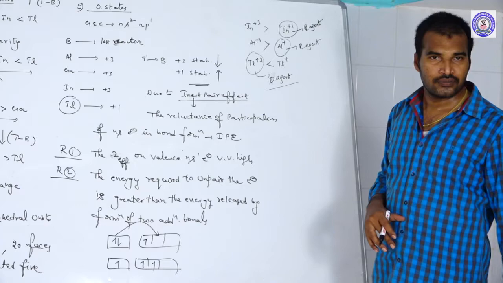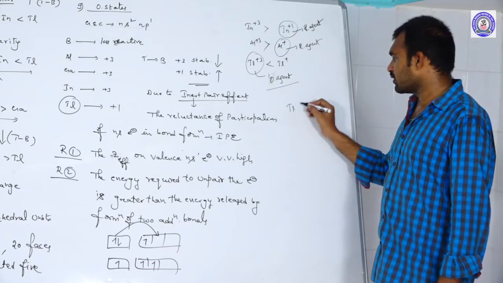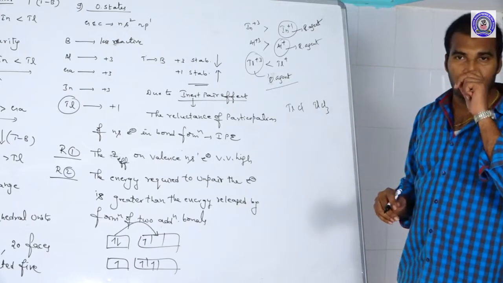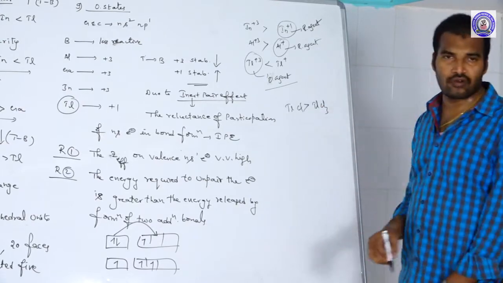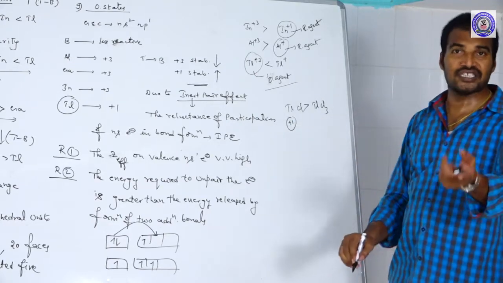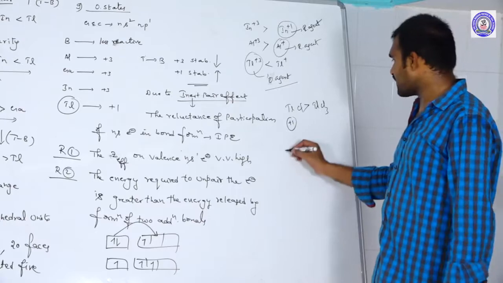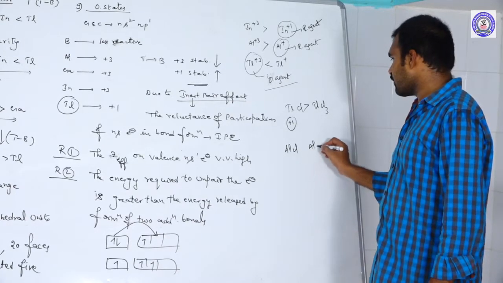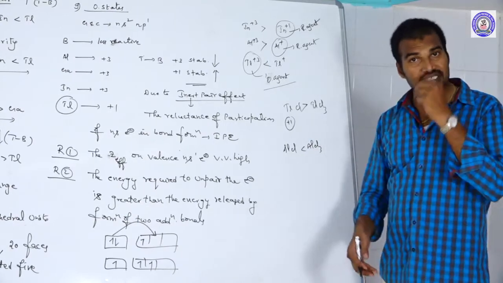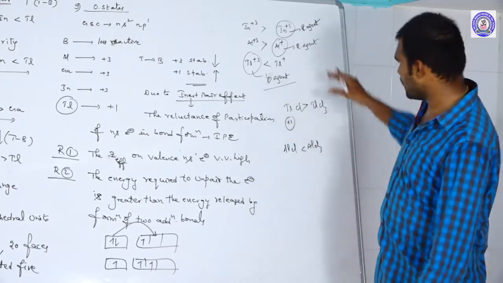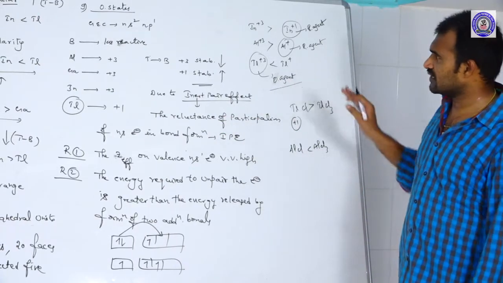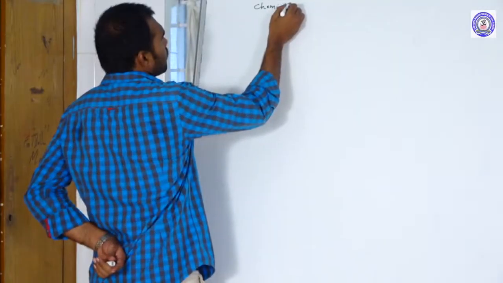Because of this reason, sometimes they may ask you, among thallium chloride TlCl and TlCl3, which is the stable compound. Definitely thallium chloride, TlCl, because here the thallium is in the +1 state, and +1 is more stable than +3. Whereas among the aluminium compounds, AlCl3 is the stable compound, because aluminium +3 oxidation state is stable. Based on this, we decide the stability of the compounds. So this is about the oxidation states.